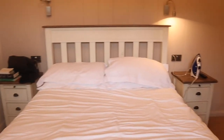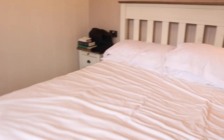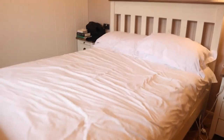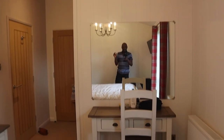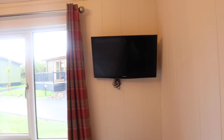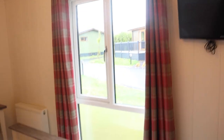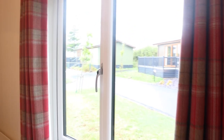You have two bedside tables, one on each side of the bed. It's a really good size bed — double size, which is good enough for a couple. In this room you can see a table and a small TV as well, which can really be useful for people that like to lie on the bed and watch TV. There's also curtains and a window from which you can see the outside and the other lodges just through the window.